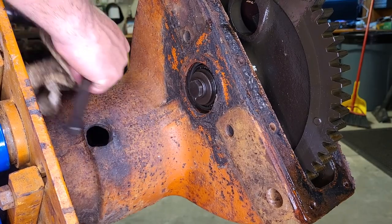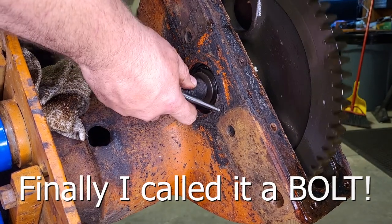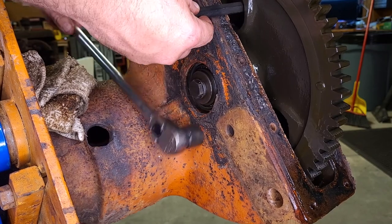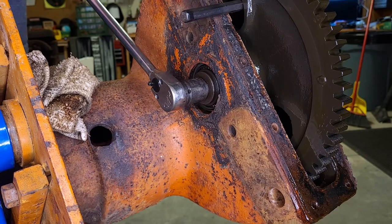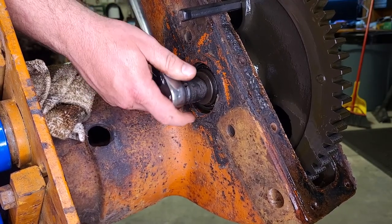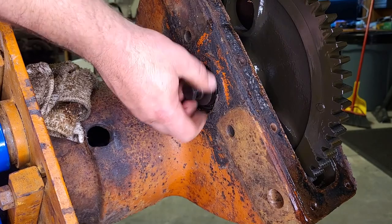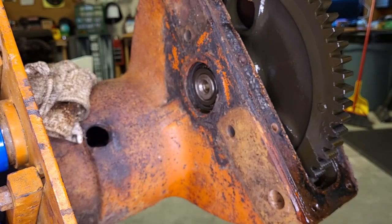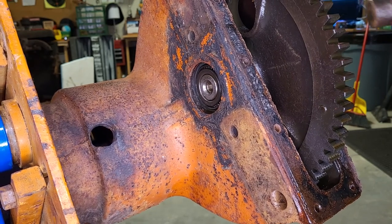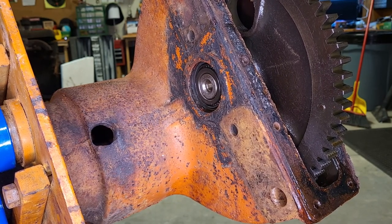So we're going to remove this bolt to keep this gear from spinning. We'll put a punch or anything essentially through that hole. Now it won't move. There we go. Okay, let's see if the gear moves at all by tapping it. It does. Moved about an eighth of an inch, quarter inch, so it's not press fit too tight.